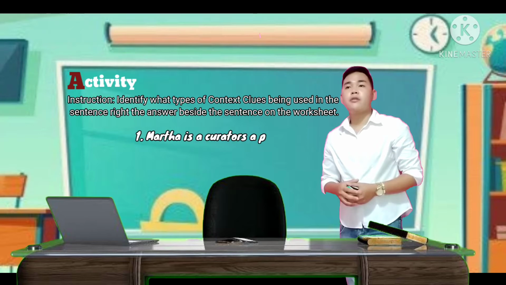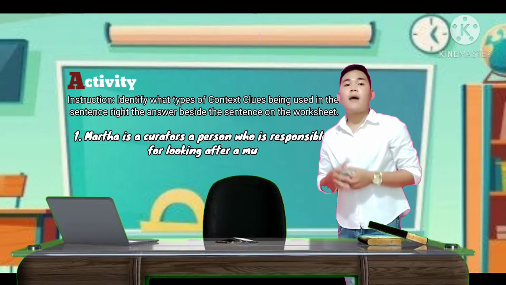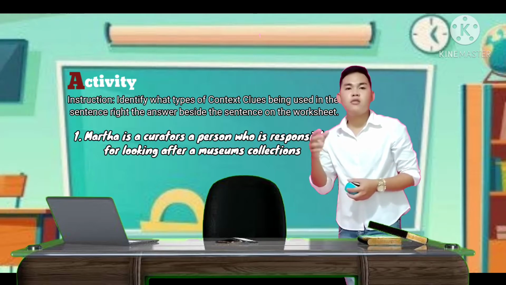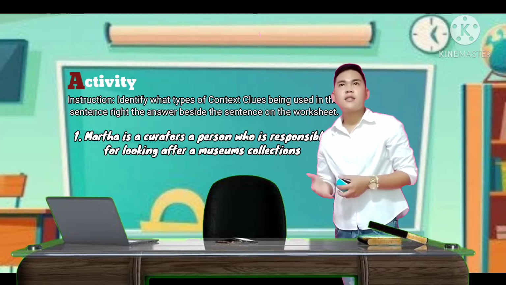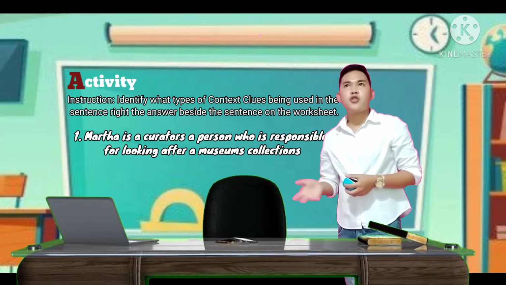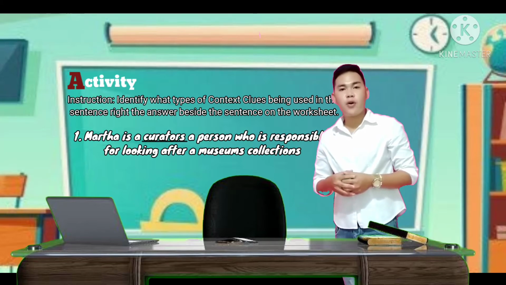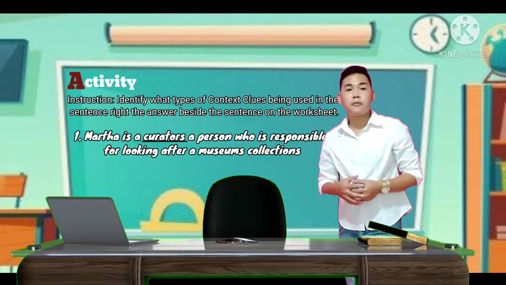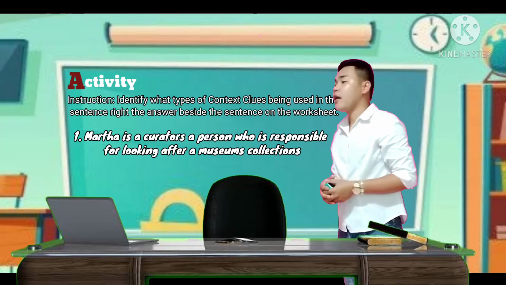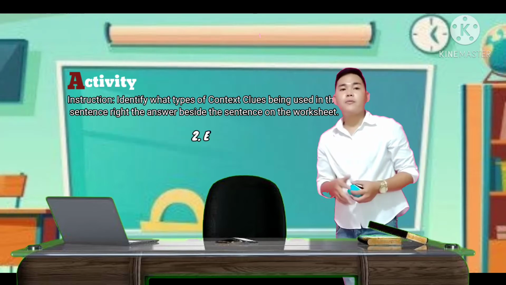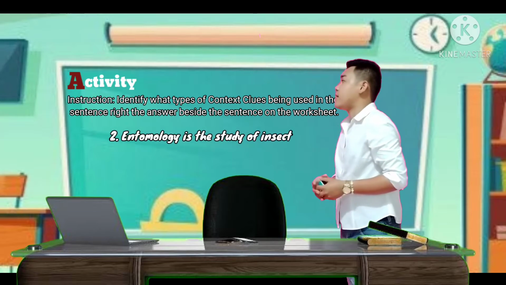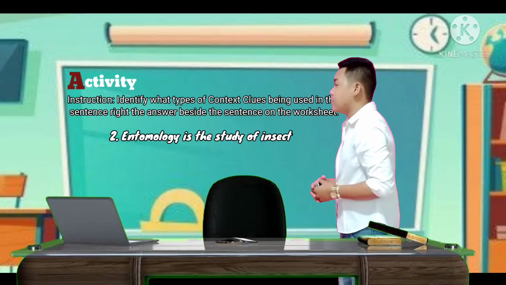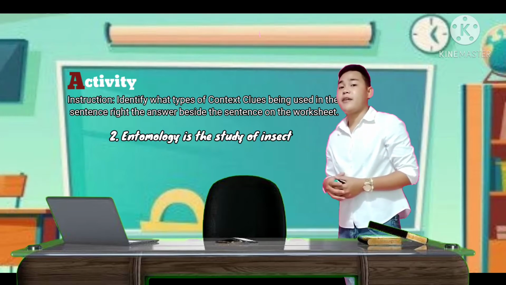Martha is a curator. What do you think is a curator? A person who is responsible for looking after a museum collection. So what do you think is this? What do you think is discussed? It is definitions, synonyms, or antonyms. So I repeat, Martha is a curator. A person responsible for looking after a museum's collection. Number 2, entomology is the study of insects. Do you think what is to be discussed is, entomology is the study of insects?